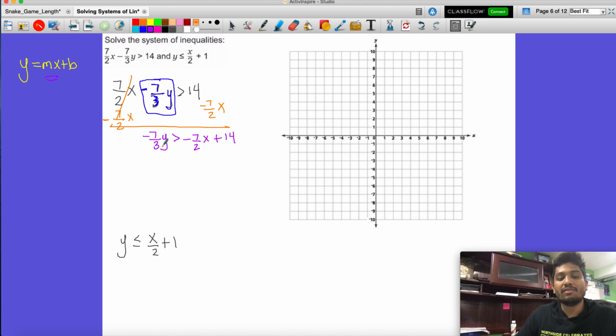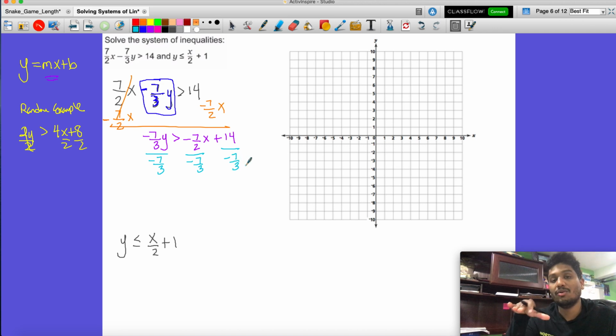And to get rid of a fraction, there's many different ways to do this, okay? The way that I'm going to do it might be a little bit different because let's say we had 2y is greater than like 4x plus 8. Totally random example. So this is a random example, has nothing to do with this problem. How would you get y by itself? You would just divide both sides. Okay, and simply enough, you can do that. If you try to divide by negative 7/3 in both of them, that would be pretty challenging, especially if you don't have like a graphing calculator. It's totally possible. It's just a little bit longer.